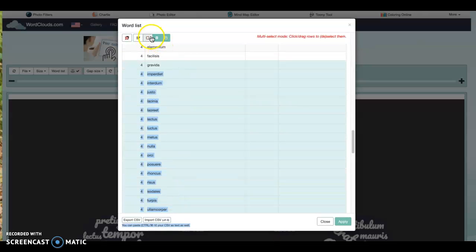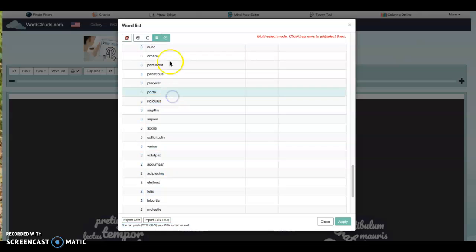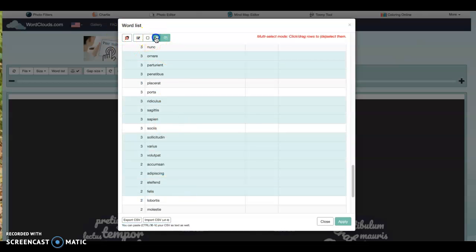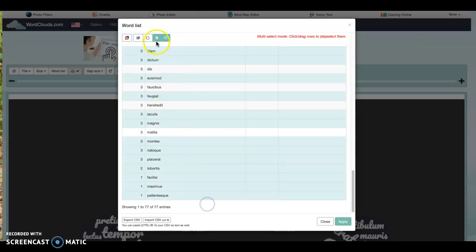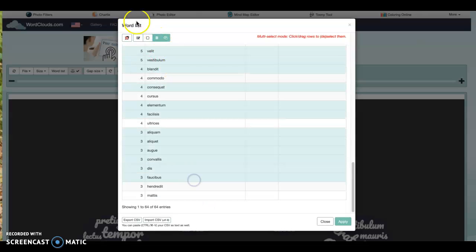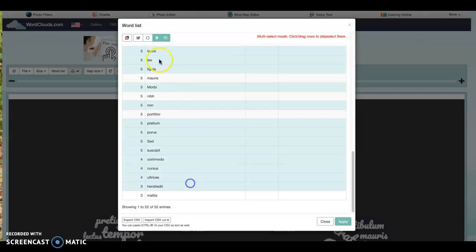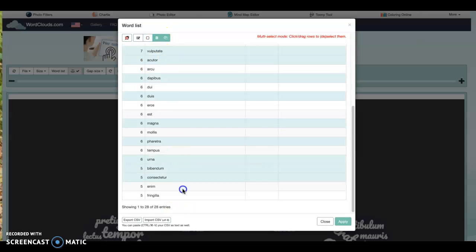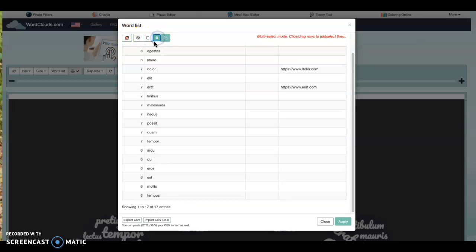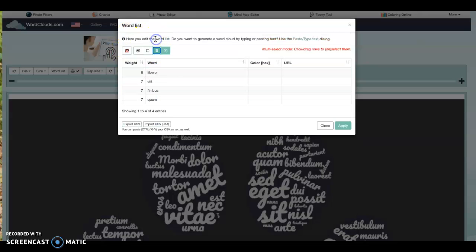And then delete, and then you need to delete all of them but one. And then you can keep adding new words. So this might take a second. I haven't figured out a way to actually clear it all. So if you find a way to clear it all, let me know. So then we have 4 words left.